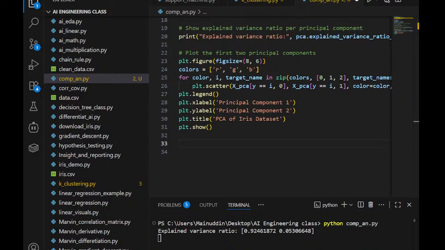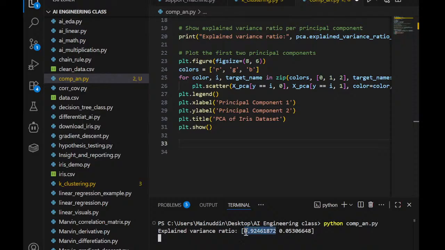High values for the first component, you can see this is 92 point something, indicate successful dimensionality reduction with minimal information loss.